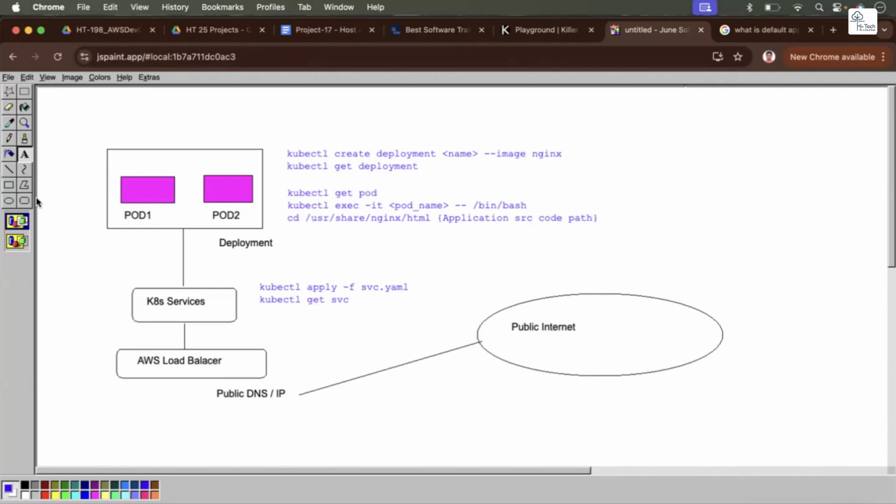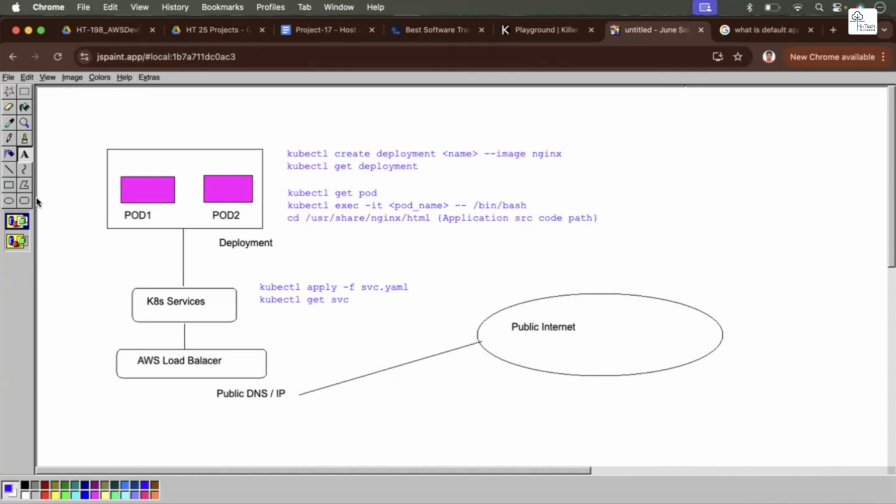Sir, I have another question. Here you are showing a load balancer, but at production level, can I use a load balancer or ingress? Because a load balancer costs I think $32 per load balancer. In an organization there are multiple applications, so which would be good, load balancer or ingress?